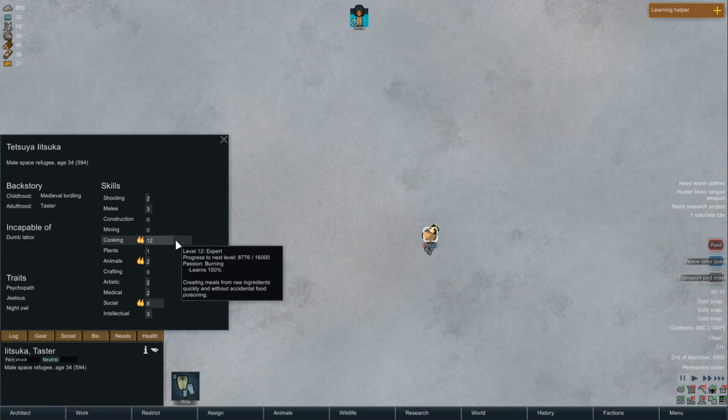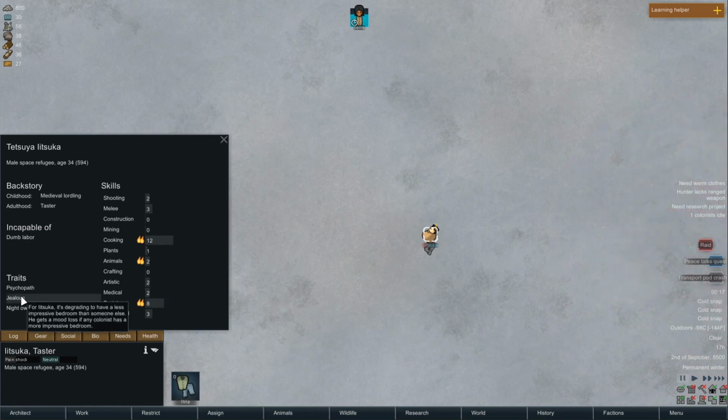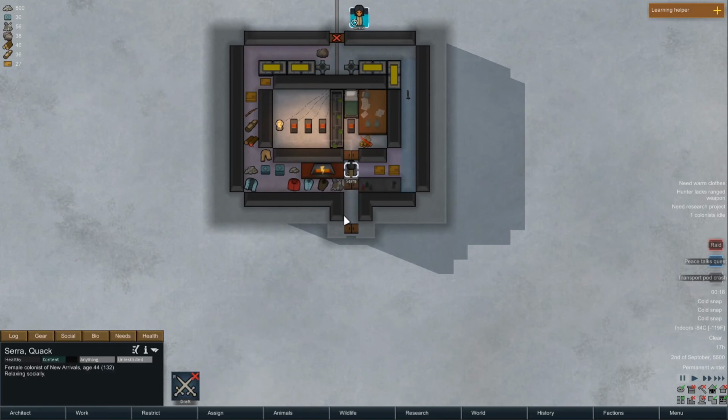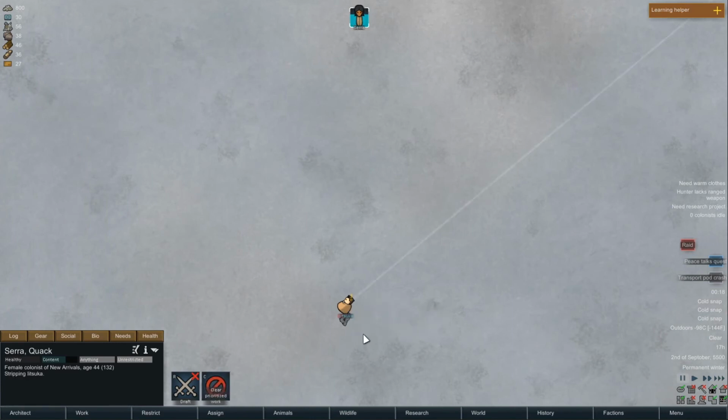And your bio? Cooking, 12. Social's eye. Animals. Incapable of dumb labor. No, lots of dumb labor happening here. No, not gonna happen. But we're gonna steal your clothes. Allow. What are you doing at the moment? Relaxing socially? Nah. Relaxing's for the birds. Strip this guy.